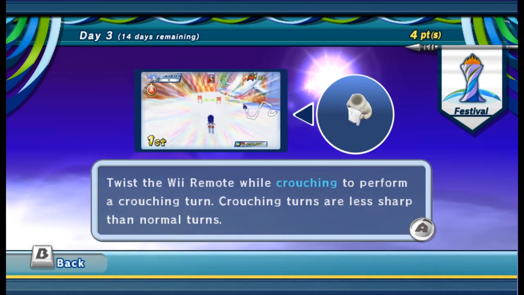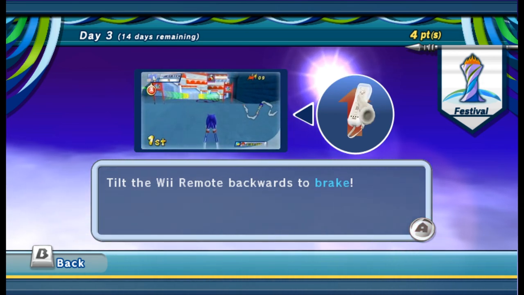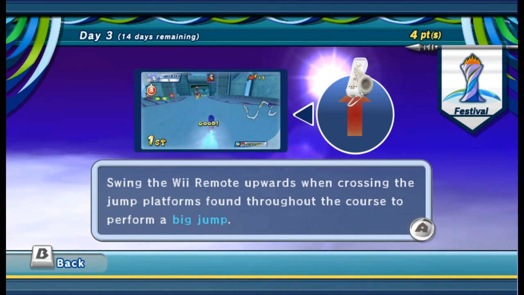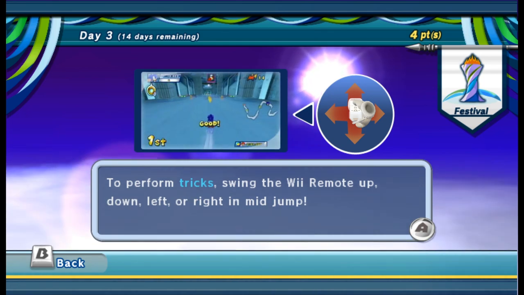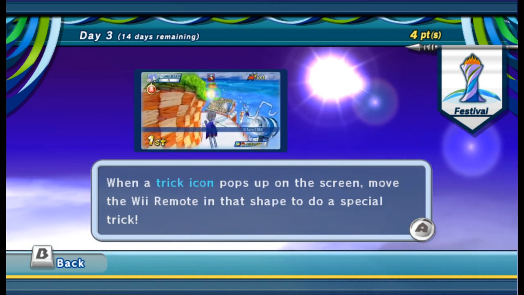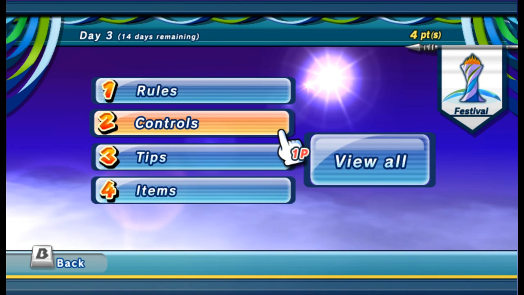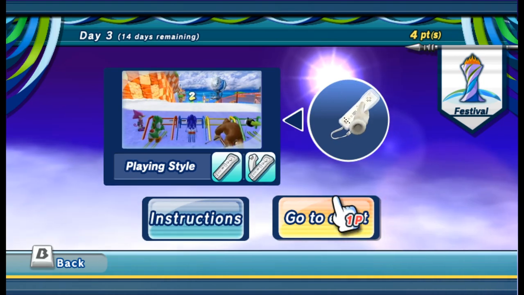Oh boy. And you can do crouching turns that are less sharp. I'm going to forget this, I think. That's just going to happen. Alright, well, looking forward to it. Jump back, down, throw the quiz form, a big jump. Okay. Oh boy, this is a lot that's happening. That's probably not gonna happen. And we got items. Yeah, I don't know what I remember. Alright, well, let's just get in then, I guess, and just do it.